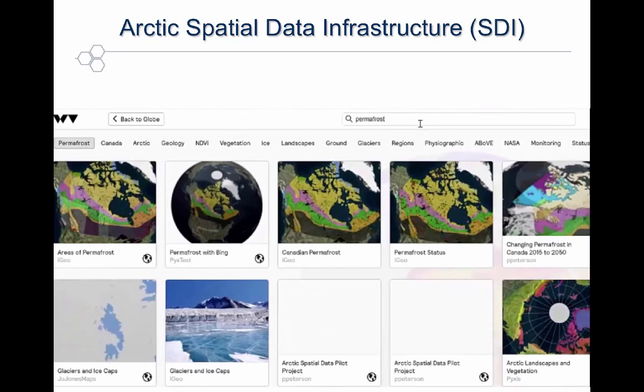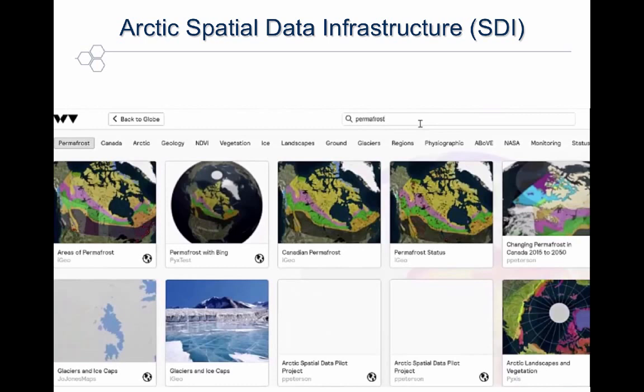They want to go to a centralized place to be able to get the data, search by topic, search by region. And in the demo, we call this the Arctic Spatial Data Infrastructure, which is a good system that allows a user to search for different resources, for example, services or data, to better understand climate change.